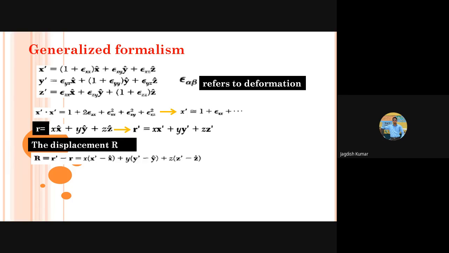Then the net displacement which this point has suffered due to strain can be written in terms of this vector, which we can call capital R here. This is just standard vector analysis of how we can find the displacement. It can be obtained like this: x is common in both, so the coordinate remains the same, as I discussed in the previous class as well. X dash vector minus x vector, these are the unit vectors along the two different directions. We have discussed that in detail, so that is how we can write down the displacement.